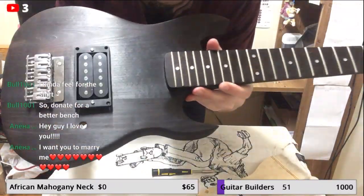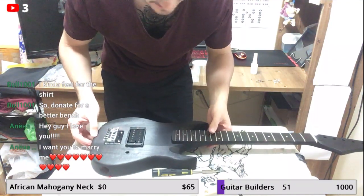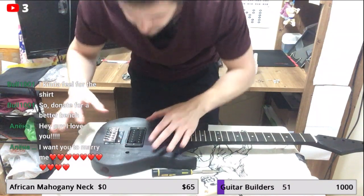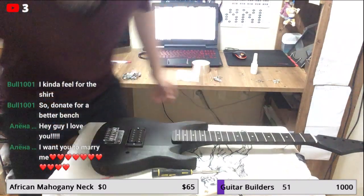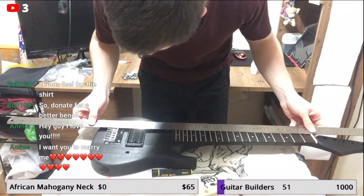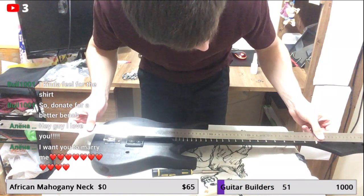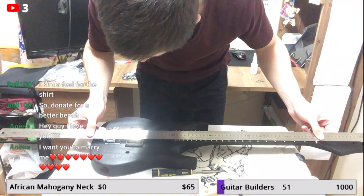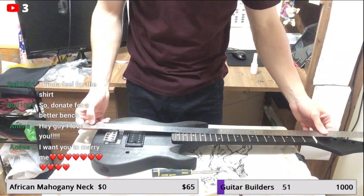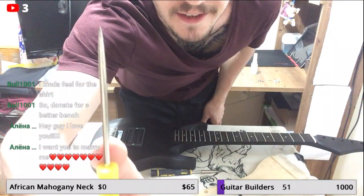So now it really starts looking like an actual guitar. Actually, there is not much room for adjustment. So let's see what it's like. And make sure it's nice and centered. And then I'll probably just, you know, put it in. And this looks good, but this part, no, this looks good too. So yeah, let's just do it by eye. Sharp little thing for marking the holes.